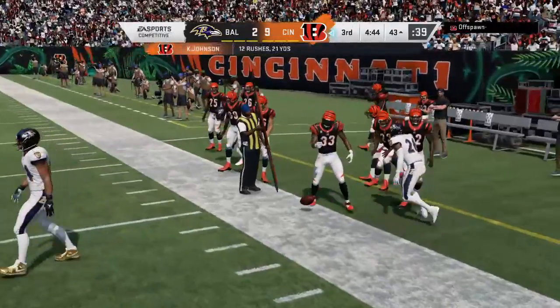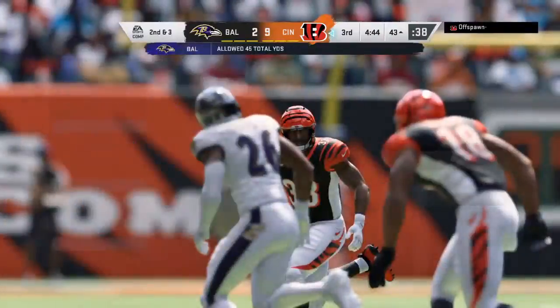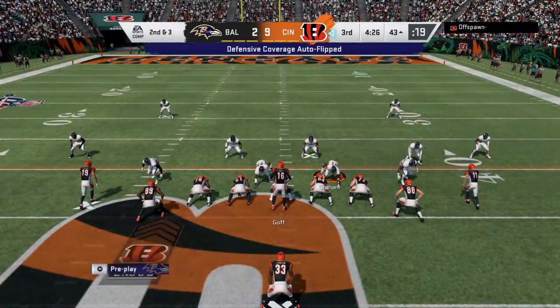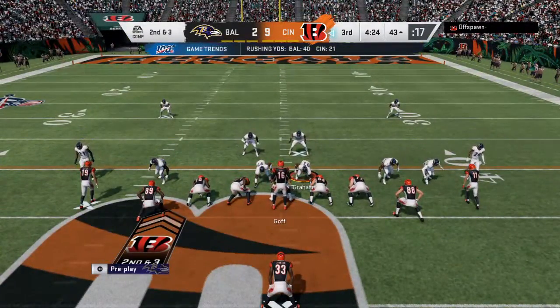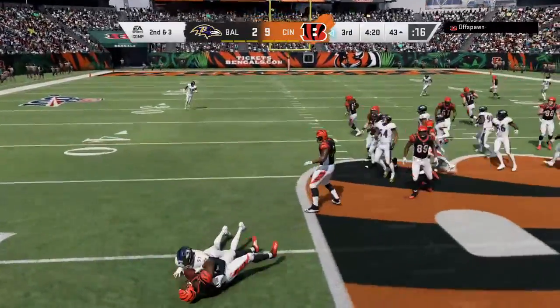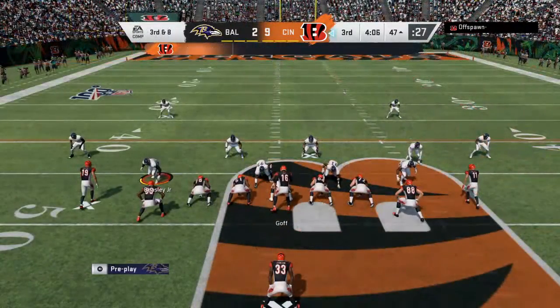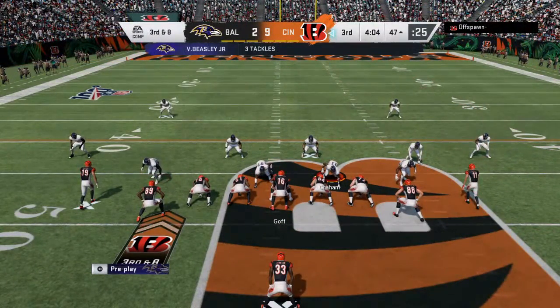7 yards on the pickup there, and it'll leave him with a 2nd and 3. Running lanes were at a premium in the first half, but he's able to find some room there, and he's hoping that that's a precursor of a big second half. They go to Johnson again. And he is met in his tracks behind the line of scrimmage. He lost 4 there, and it's third down.